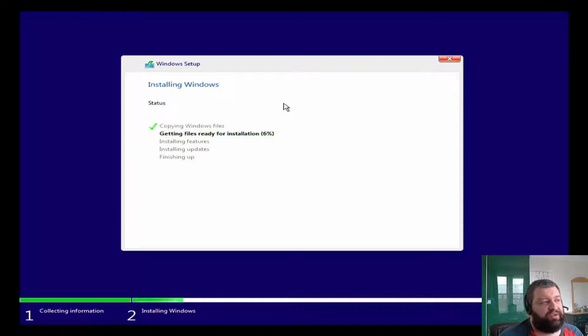This shouldn't take too long. I'm going to leave this without fast forwarding it or anything. You can skip ahead to the next steps, but I'm going to leave it so you have an idea of how long it takes to install Windows on a machine.